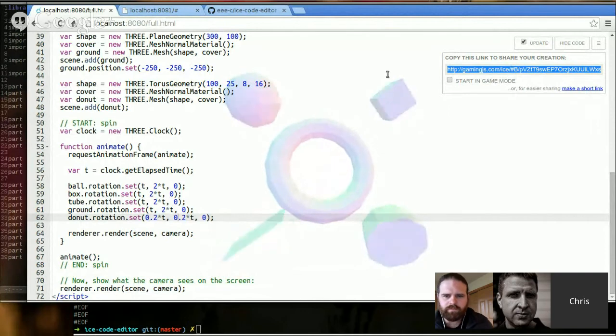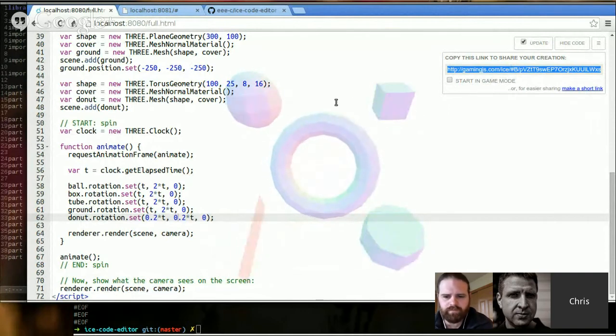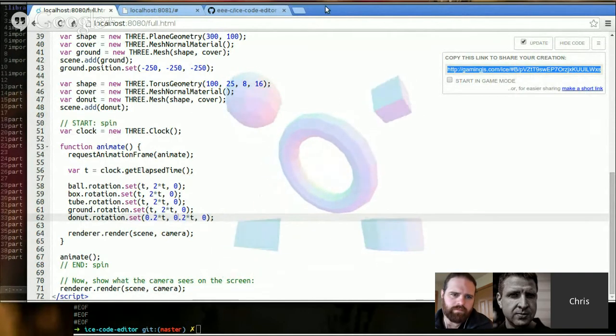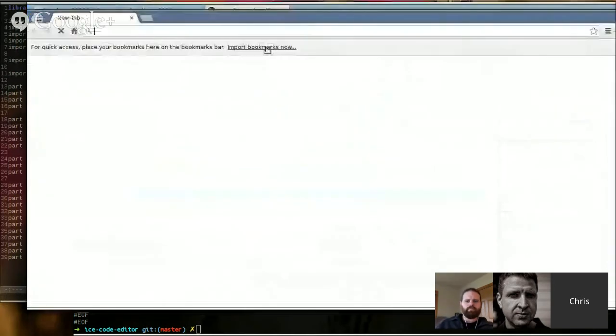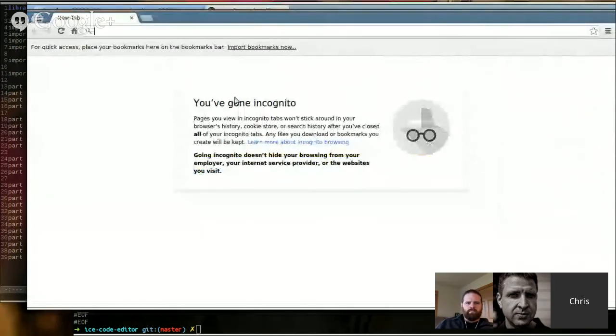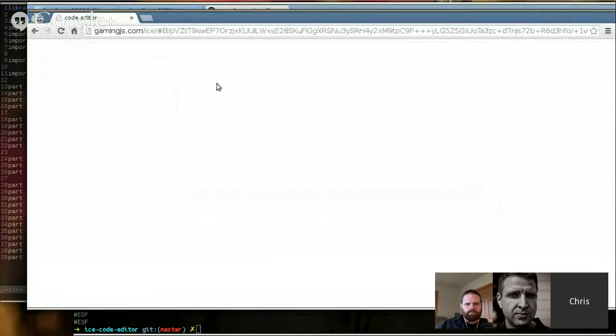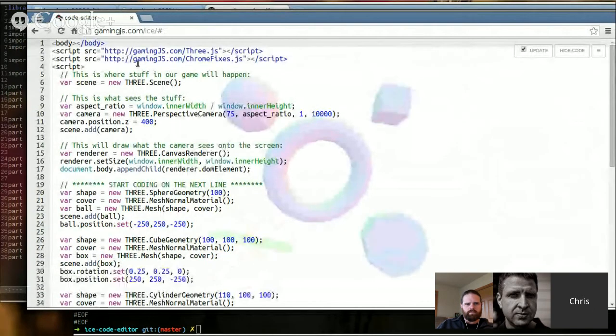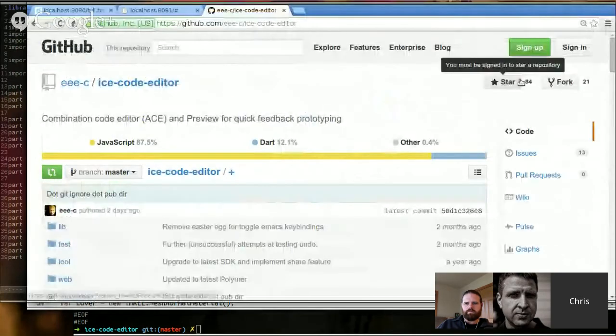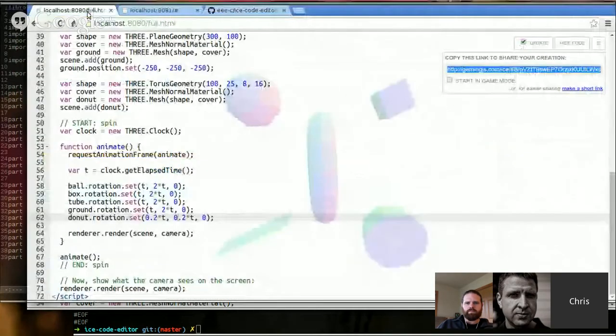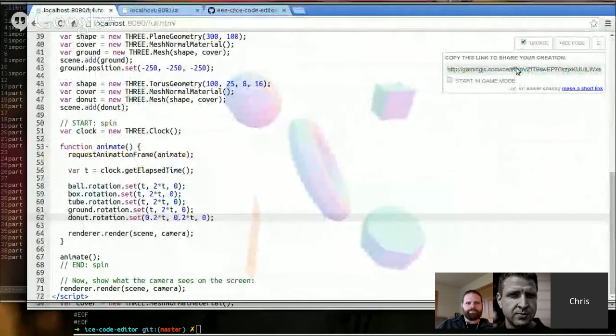So if I copy this, and I go to, let's see, here, create a new, go incognito, and paste this string in that I copied, it'll open up that exact project, even though it's an incognito window. And so it's just that string that gets appended on there. And that's the only reason we use the deflate and inflate. It was just a way of doing that.